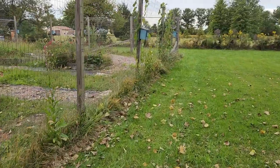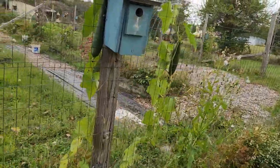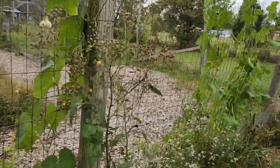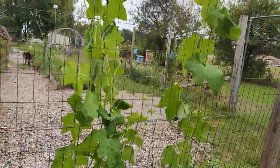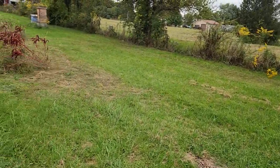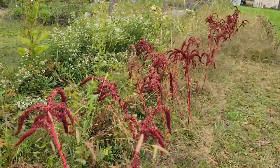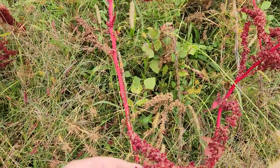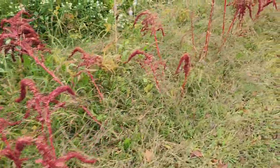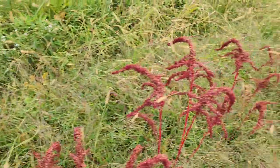These are not planted loofahs — these are from seeds from last year. We deliberately just shook them out onto the ground and let them go. That was that little experiment we did and it didn't work out so well. So I want to make sure I get all that stuff and get it processed. We are at a point now where we're going to be able to start harvesting some amaranth seeds, which is exciting. Some of them are more ready than others, and I want to get them before the birds do.